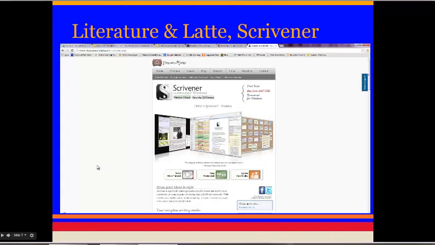Another is called Literature and Latte, and it's hosted by Scrivener. Literature and Latte is the site that professional writers use. And look at how very cool these options are. Literature and Latte has a corkboard feature, similar to CorkboardMe, but it also can do much more complex things with sources. It is a wonderful option. It only costs $40 for the rest of your life, and you can get a free trial.